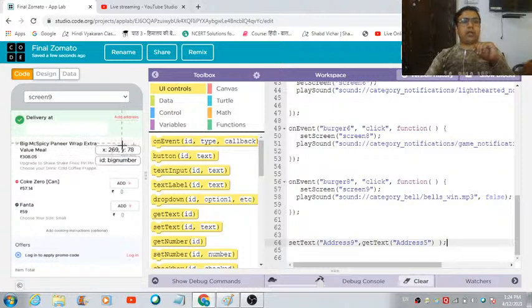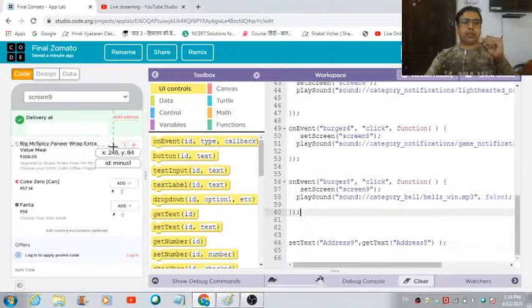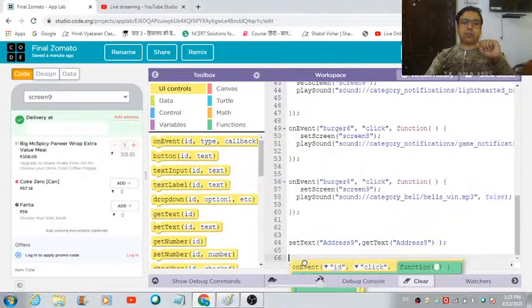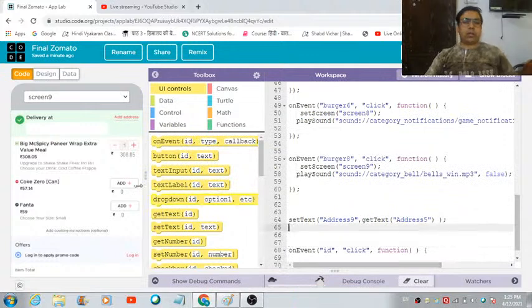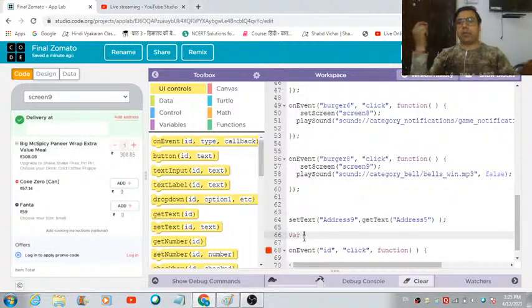And automatically this thing is going to get incremented by 1, and the price which is getting reflected over here should also change accordingly. By default it is 1, which is getting reflected right now over here right on the top in this label box. Now we need to define the relevant code for this minus 1 button and for this plus 1 button. So I'm going to make use of this on even block. Let's place it over here. Now in order to count the number of times the user is going to hit these two buttons, we can make use of a counter variable.